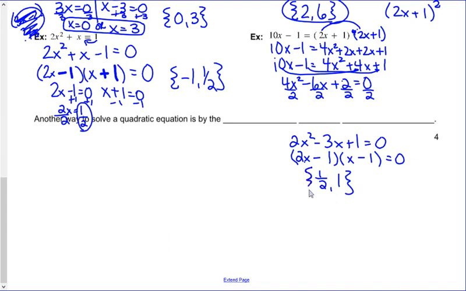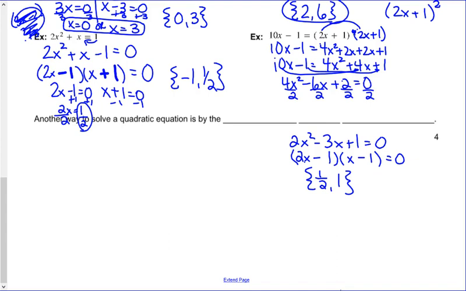Now, you can do that same trick, opposite of what you're looking at over the number in front, which is 1. Still gives you a 1. So either way works, okay? All right, very good. So that is solving by factoring. Knowing how to factor is so important. So if you're having trouble, please come see me.